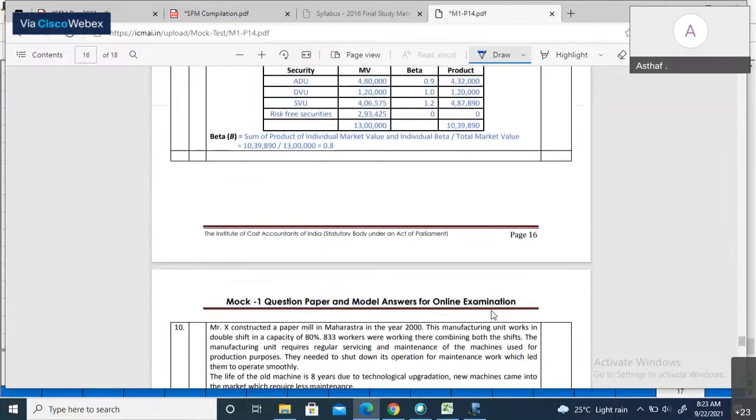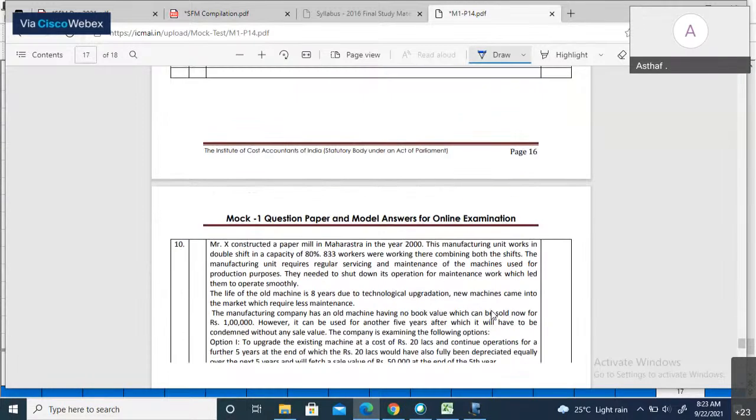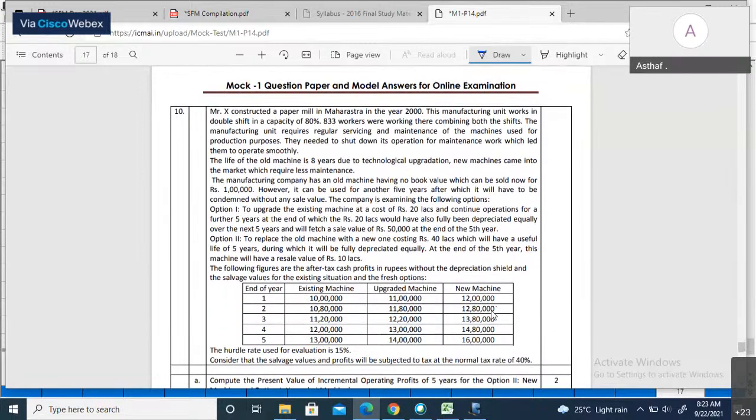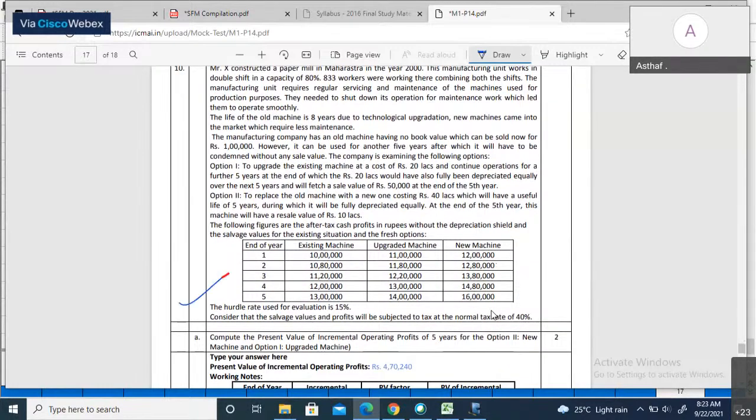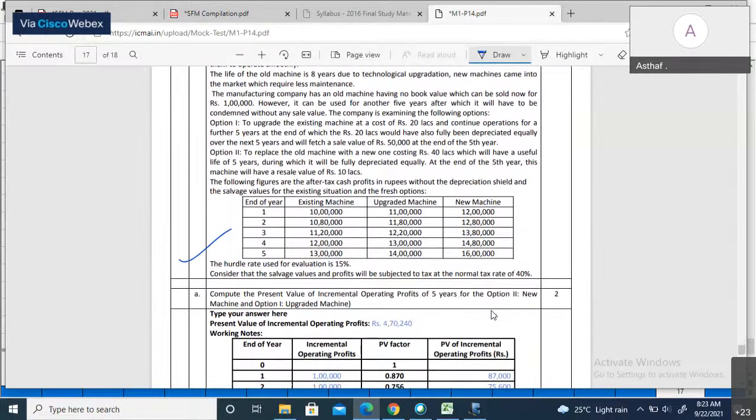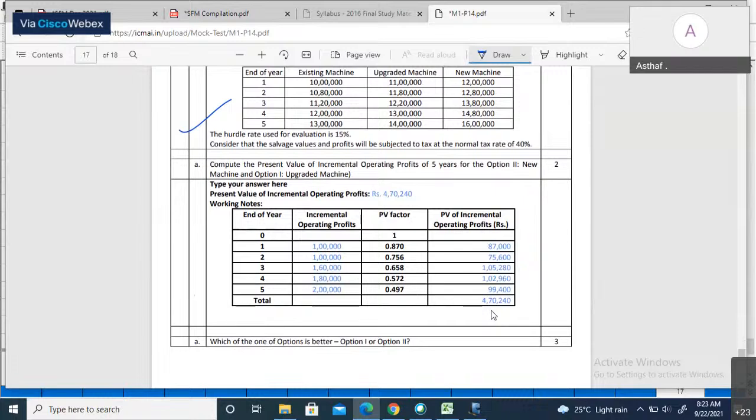They were asking in this specialty what we know. One question will test most of the concepts of that chapter. If it is a portfolio question, they may ask most of the concepts of portfolio. Sometimes they will ask the concept of mutual fund also. In the study model question, here they are asking about a forex fund. Then there is a capital budgeting replacement question.